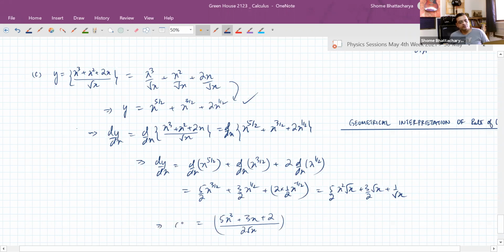If we are doing the question as a subjective question, then it's up to us. We can leave the answer at any of the stages, because after this step the differentiation is done. So this answer is also correct on its own. Nothing wrong with this. This is also a correct answer. But this is after the maximum simplification. Typically in an MCQ question, the option will be given after simplifying to the largest extent, most probably in the last form that I've shown. So you have to know how to reduce it from here to here. That's just a matter of simple algebra, nothing new in that as far as differentiation is concerned.